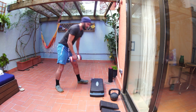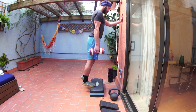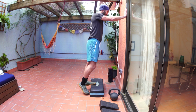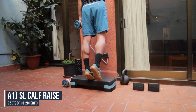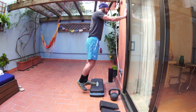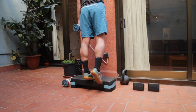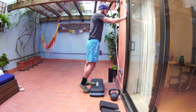Heavy-ish set of calf raises. I'm trying to start the rep from the bottom to set a bit of a standard for depth, and then also trying to set a standard for the top range of the movement, and that way I can tell, you know, roughly whether it was a good rep with a decent amount of range in it. I'm trying to get a second on the way up and a second on the way down.